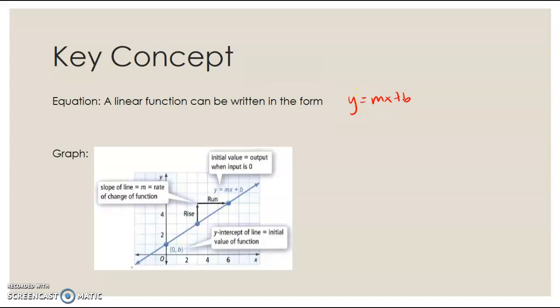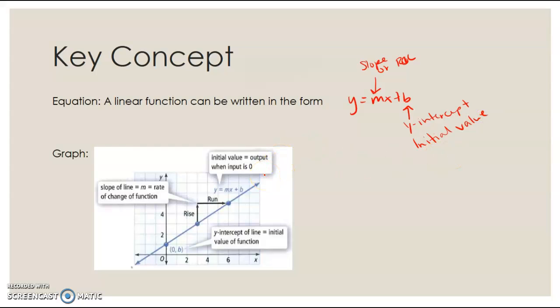So initial start. So our key concept, a linear function can be written of the form y equals mx plus b. This isn't the first time we've talked about a linear equation, and function is just a fancy word for equation, but a special equation in which each x value has only one y value. So things to keep in mind, m is our slope or rate of change, which we were talking about last section. And b is our y-intercept, or now known as our initial value.